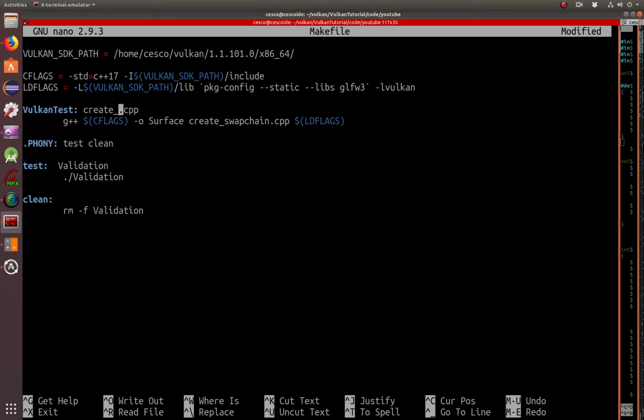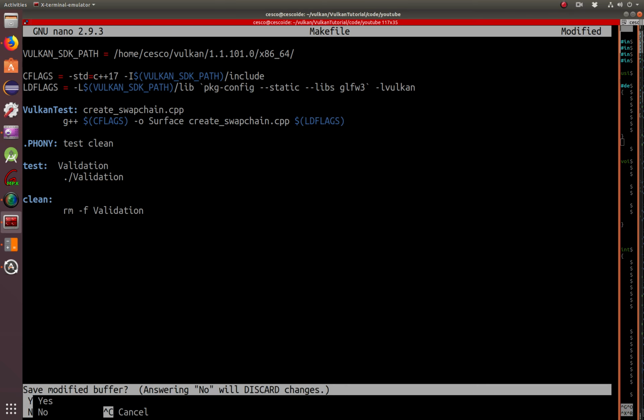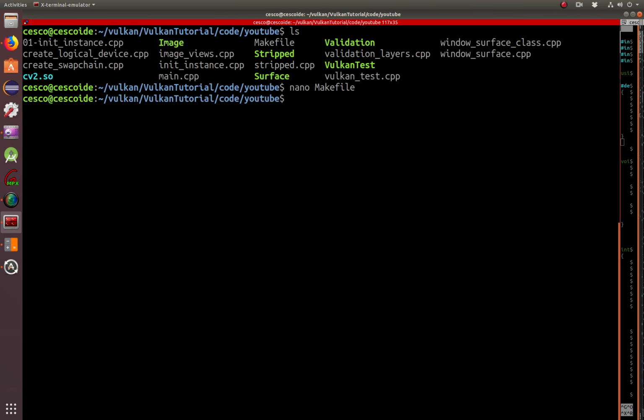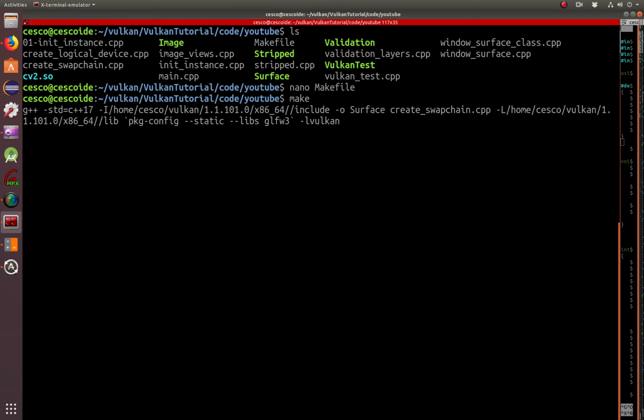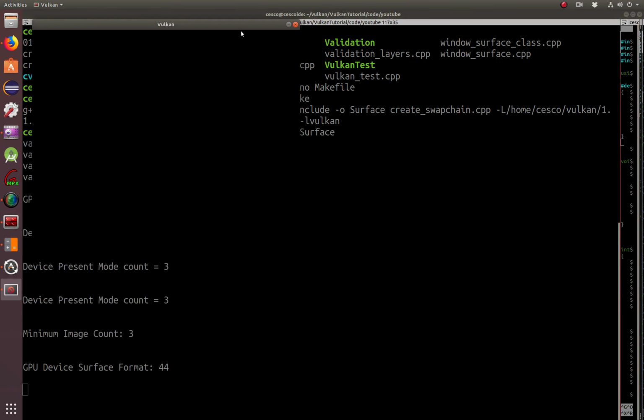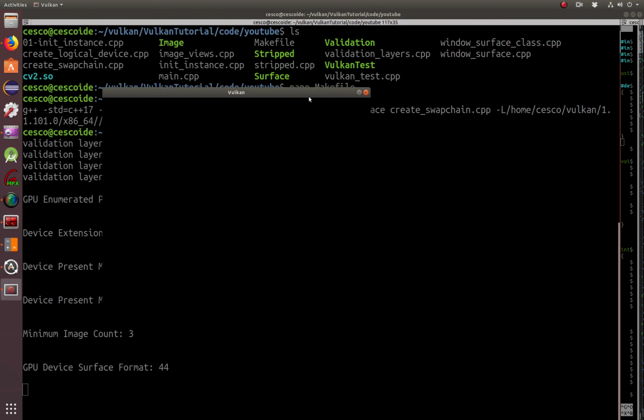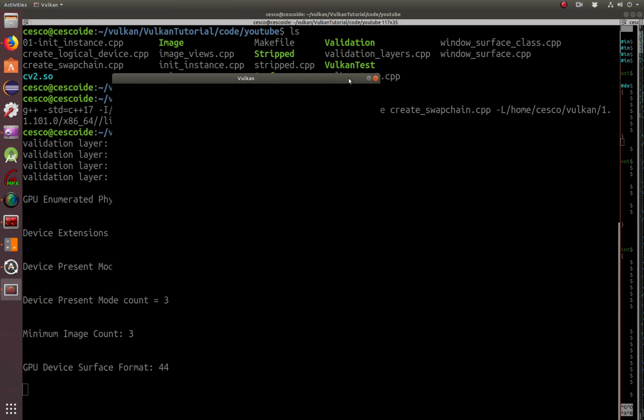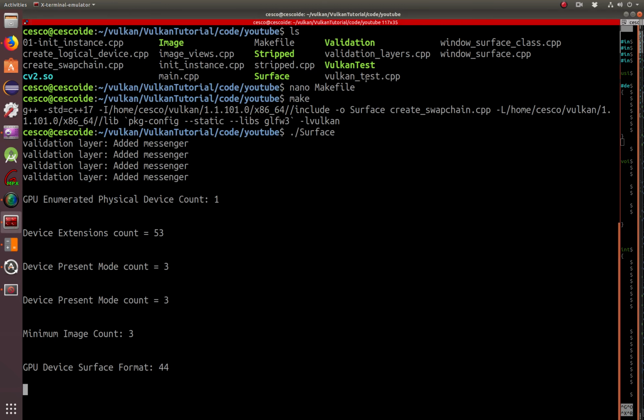Create Swapchain, and then let's close it, run it, and now the make. It executes cleanly, and it creates a surface, and there it is. This is our window that we had from last time, but let's minimize it.